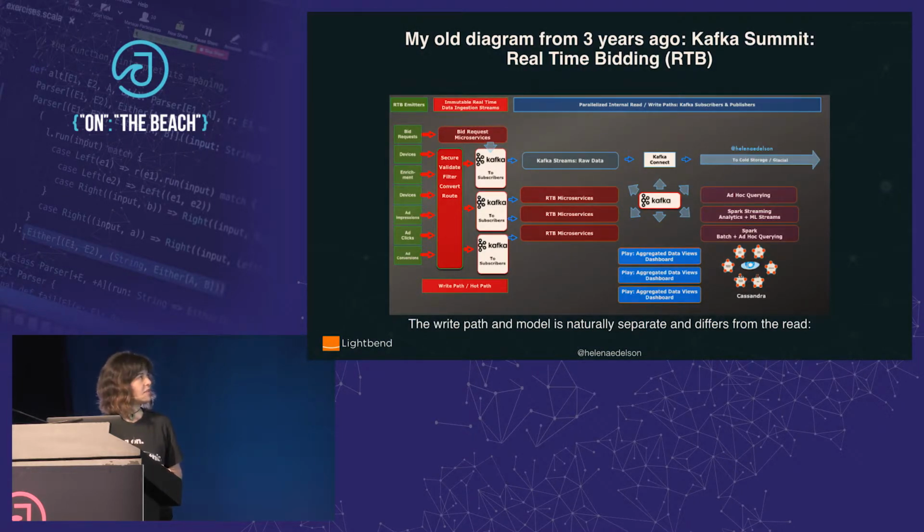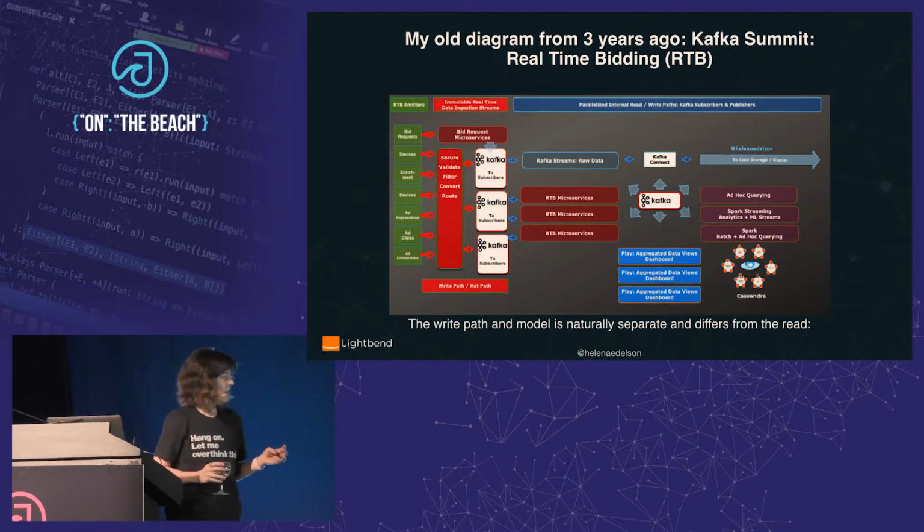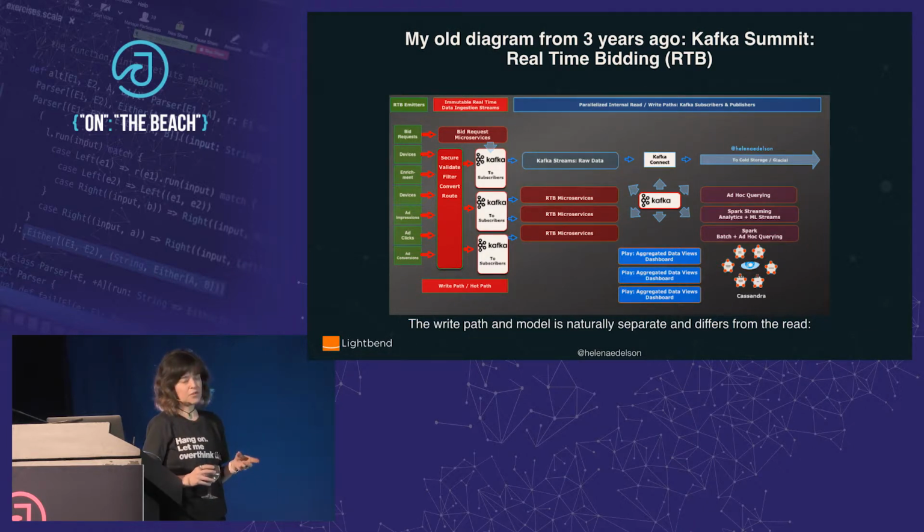So I kind of dusted off this, I thought this was funny, this old diagram that I showed during a Kafka Summit presentation I did. And so this was a real-time bidding use case that I was working on. And I mean, it's old, so definitely some things to laugh about, particularly my ability to do diagrams. But it shows what this is really dealing with. On the green, all of these event emitters, they needed to be able to store 700 terabytes a day of data. And so basically, everything had to come in through the system.